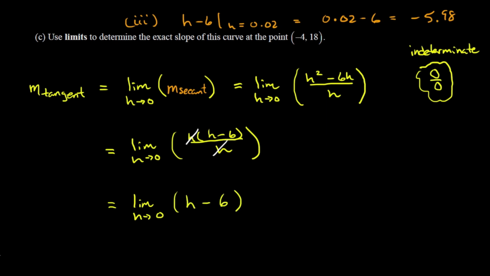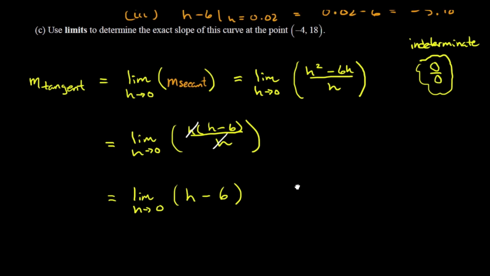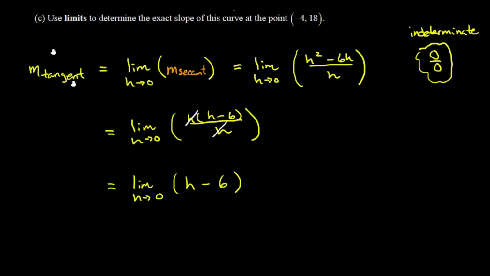Now when I let h go directly to 0, I get 0 minus 6. I'm not getting indeterminate form, so that tells me we're on the right track. So let's finish off, and I will actually be really clear on this wrap up. Maybe too clear. We'll substitute h equals 0, because when h gets closer and closer and closer to 0, h minus 6 gets closer and closer and closer to minus 6. And I'm actually going to make sure that is ridiculously obvious. This is what's going to happen via our limit, which gives us a tangent slope of exactly minus 6.